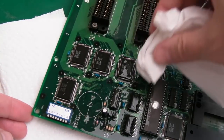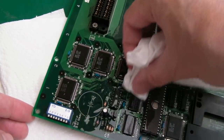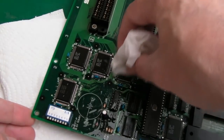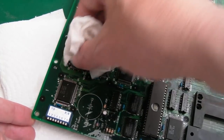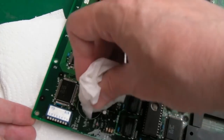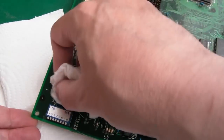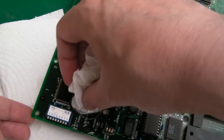And we can start to sort of mop it up, start up here. Because I think what I would do with this area is put a lot of IPA like that and blow with some hot air, not too hot, just to blow around and underneath, etc. But that is just looking so much better already. I mean, look at the ZMC. It looks shiny and new.